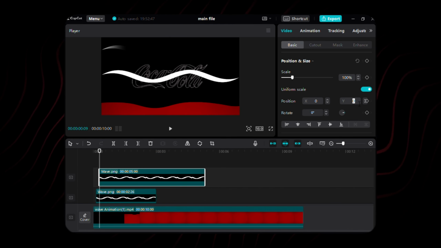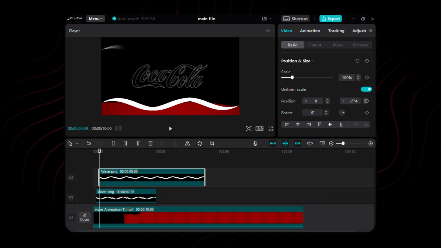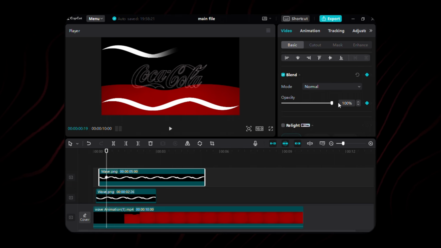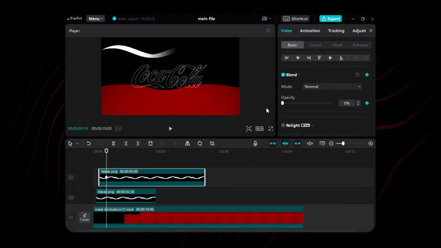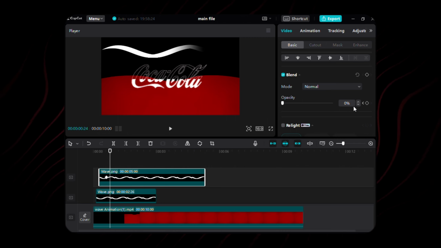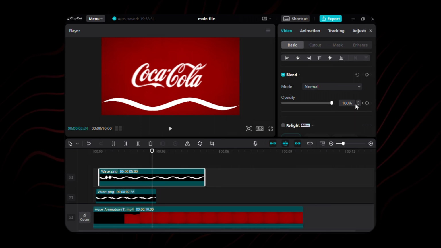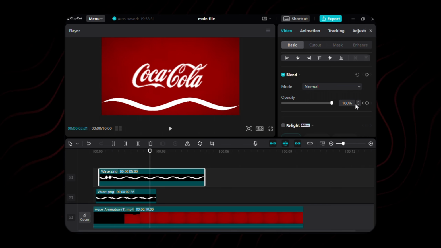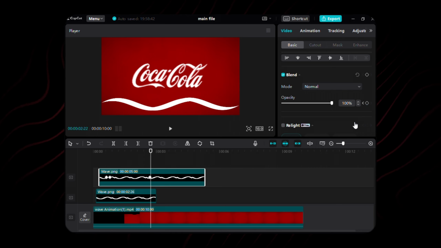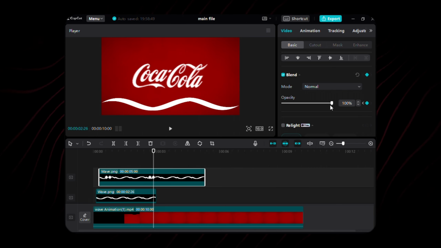position to -774. Now, into the animation part, 10 frames forward from the beginning of the layer, place the first keyframe for opacity with a value of 0%. Move 5 frames forward, position the second keyframe for opacity with a value of 100%. Proceed for 57 frames from here and place the third keyframe for opacity with the value remaining the same. Once again, move another 5 frames forward and position the fourth keyframe here with opacity set to 0%.